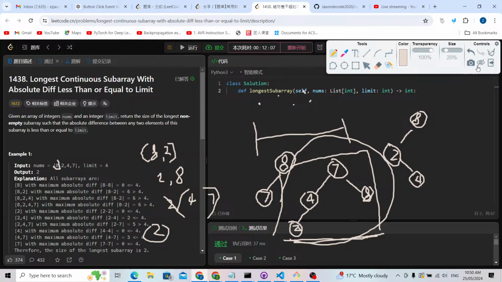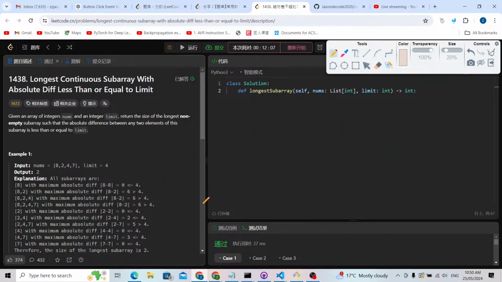But for our problem, I'm gonna use the monotonic queue to solve it, because with monotonic queues we can prepare 2 queues. One is a monotonic decreasing queue, another is a monotonic increasing queue. So for the first element, maybe this is 8, in the monotonic decreasing queue, and this is the monotonic increasing queue. Because the first element is 8, and then 2 is less than 8, we're gonna pop out this 8 and put 2 here.